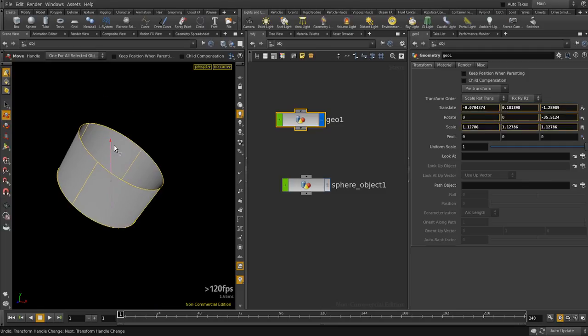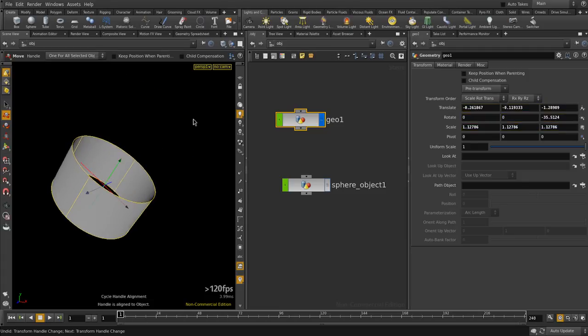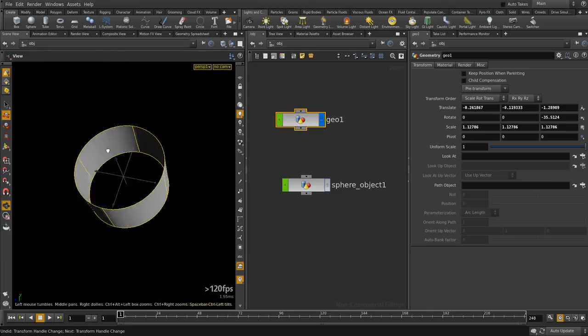Okay, world, M, viewport, M, and M is object. This is very nice.